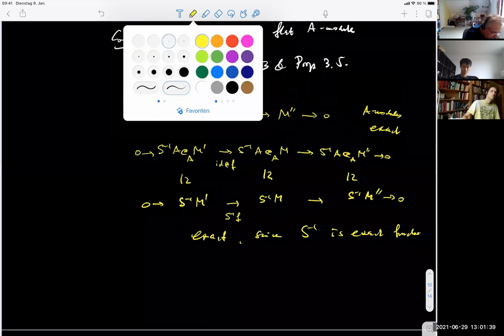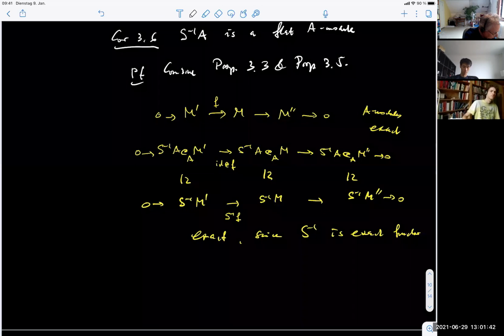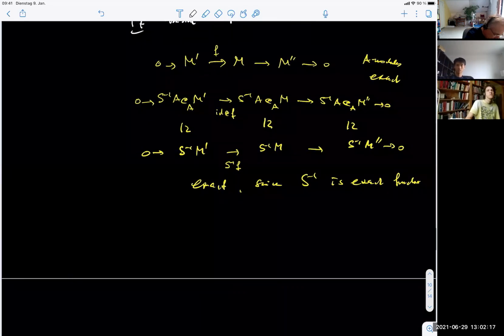Right. What else? Okay. Good. So, right, I have two A modules. I can tensor them, get an A module, and then I can localize. Or I can first localize them, then I get modules over S to the minus 1A, and then tensor them. The statement is, what you get is the same, a canonical isomorphism. That's another nice property, very useful.